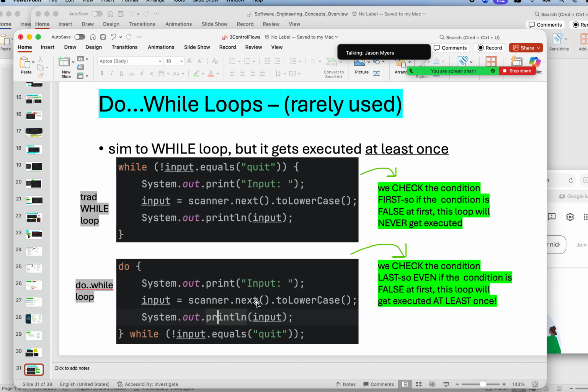But if the user does type quit, it will naturally quit. So even if the condition is false at first, the loop will get executed at least once. As we said, it's rarely used, so I just wanted to introduce it to everyone in case you ever want to use it. And I could see its use. I honestly could. It's rarely used.